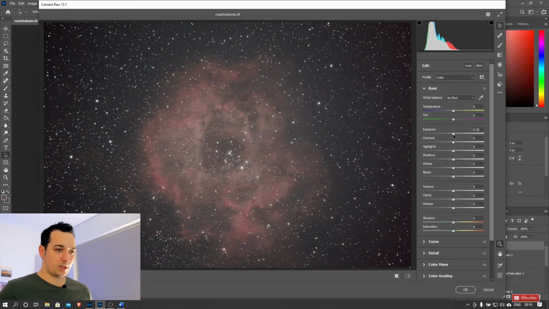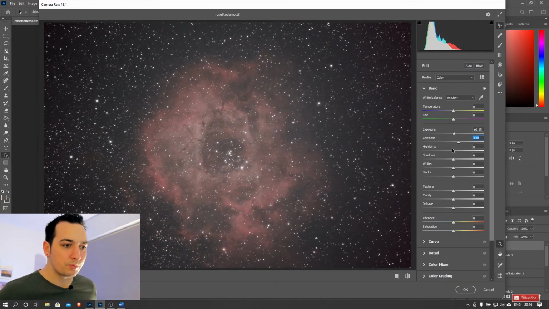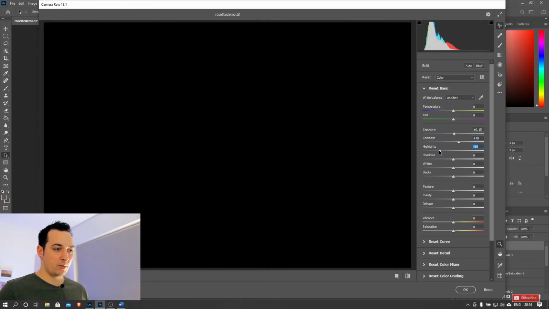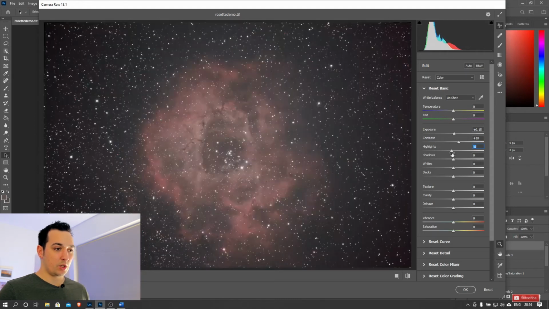So let's bump this up just a little bit and bump the contrast up. Highlights, if you hold down Control, sorry, and then you can play the highlights slider then. We want it to just be clipping, like the stars to just be clipping.